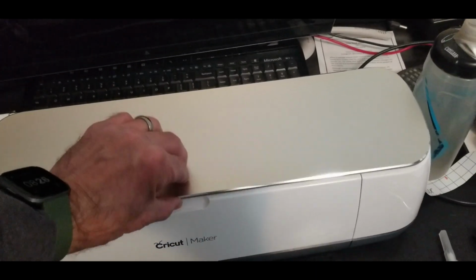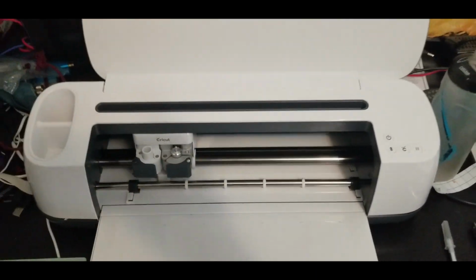I sent them over to Alpha Graphics and asked them how much it would be. And they worked up a bid. It came out to be like $117 or something. But then I talked to my friend who works for Cricut, and he had one of those maker machines. So he loaned that to me, and I kind of looked up how to use it.